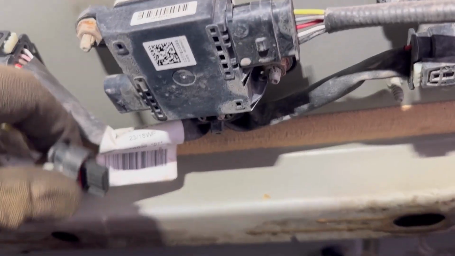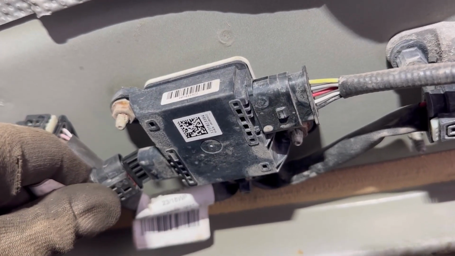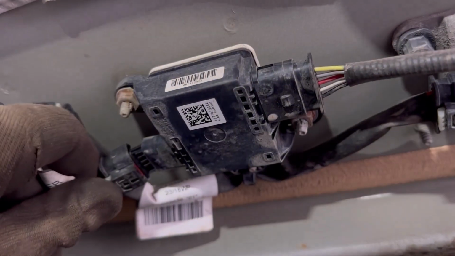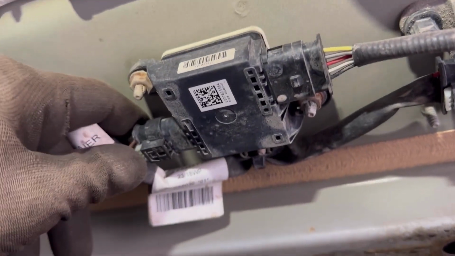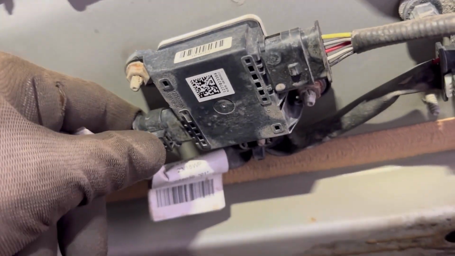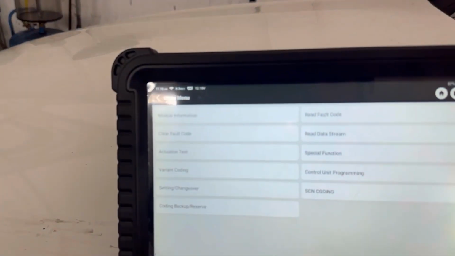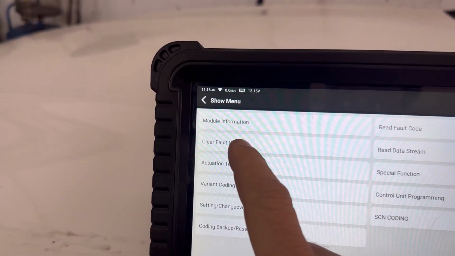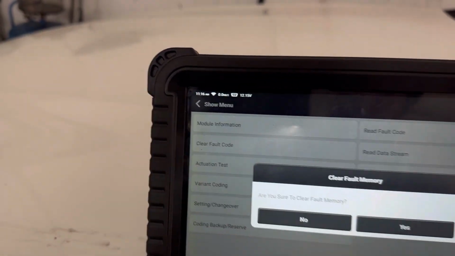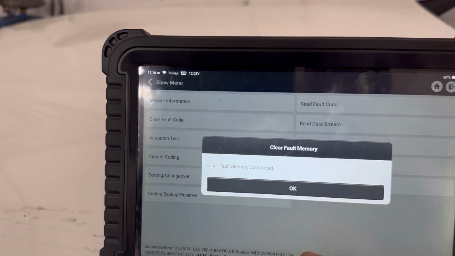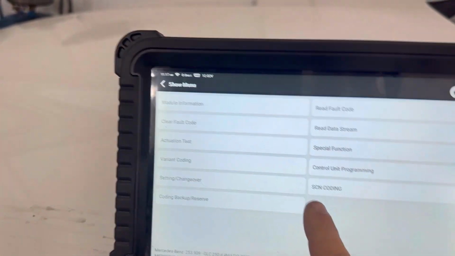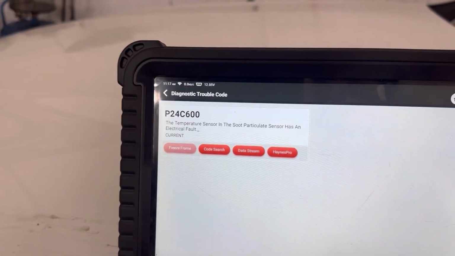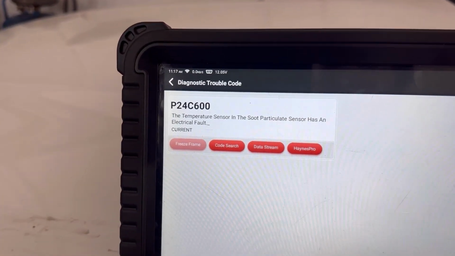Next I'm gonna go to that sensor and connect the sensor again and check the fault codes afterwards. Now that the sensor has been connected, first I'm going to clear the fault codes, and we'll see what fault codes come up. We can see there is only one fault that came up.